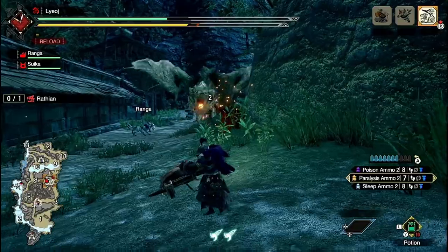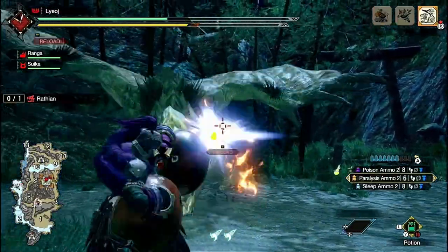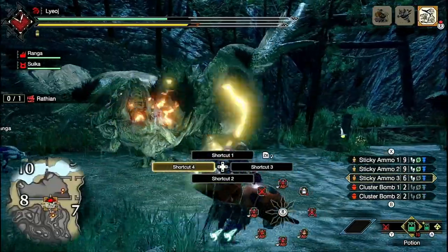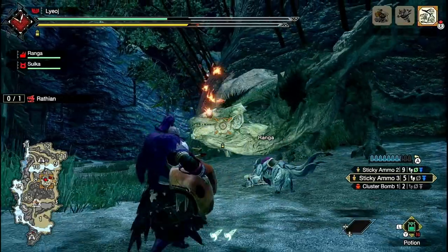Alright, now let's test out some of our lovely paralysis ammo that this gun can auto reload. Cool. Just 2 shots and we have a paralyze. Now let's chain that right into another KO.